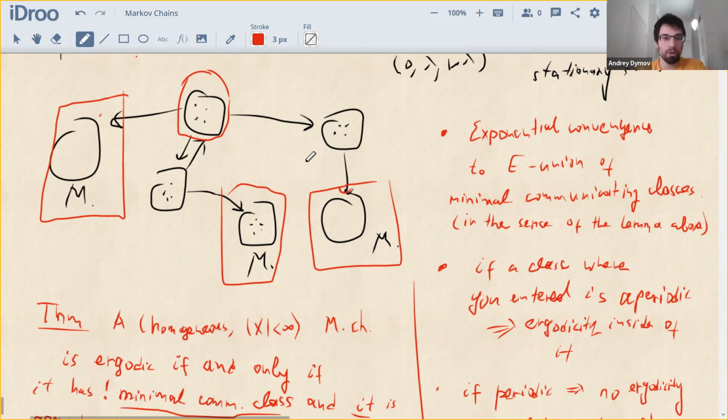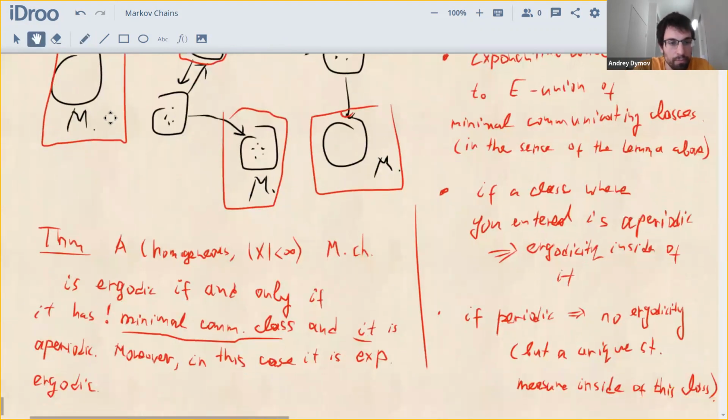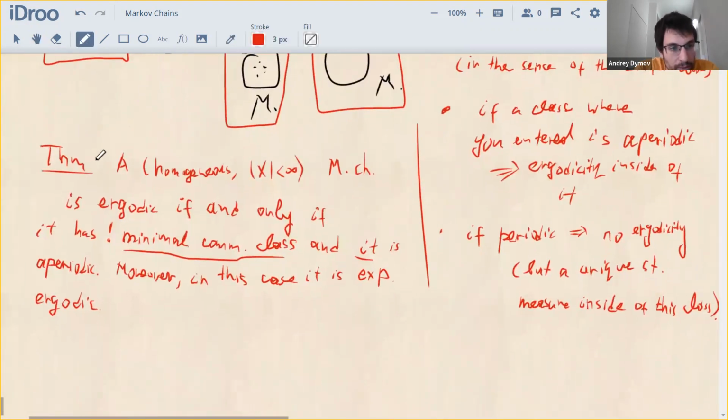If this class is periodic, then you go over this period all the time, according to the theorem we discussed today, right? If you wish to make an aperiodic Markov chain from this periodic one, you should consider the Markov chain in a number of steps which equals the period of the chain, right? This will be theorem 1 and theorem 2.